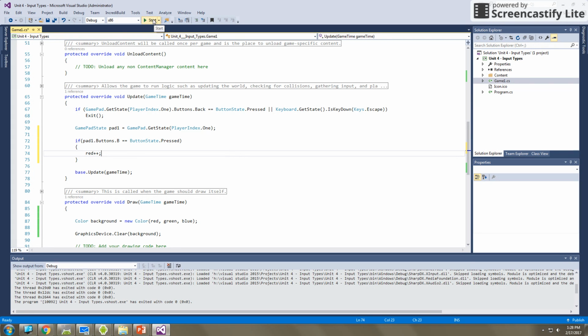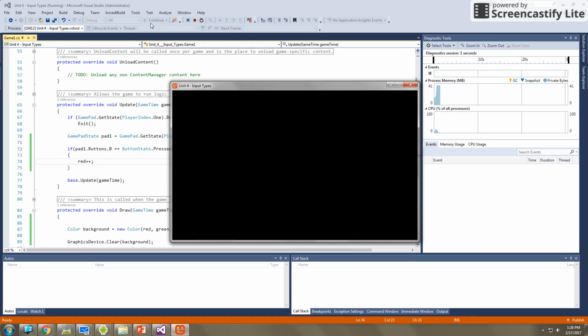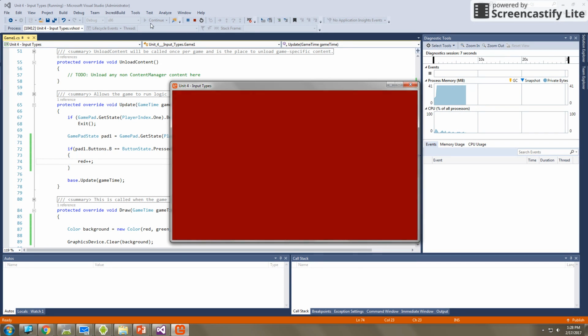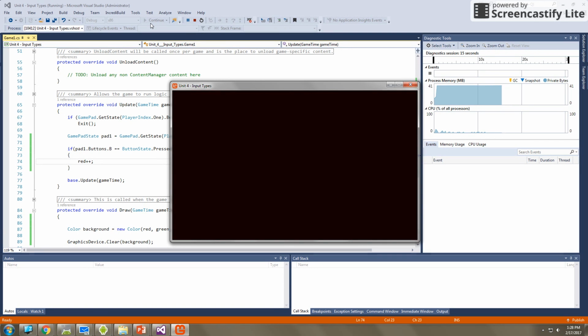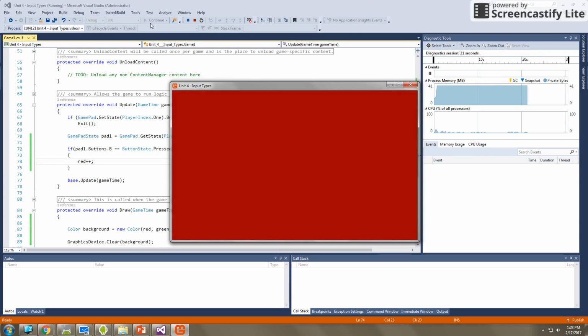So now, if you've plugged your game controller into the side of the computer, when you press start, your game will start off as black. But if you press the B button, like I'm just about to do right now, you'll notice the red is increasing. And I can press it more, the red is increasing. It stops when I stop pressing because the game responds appropriately. And when I hit that 256 mark, it'll flip back to 0. But you'll notice I can increase my red.